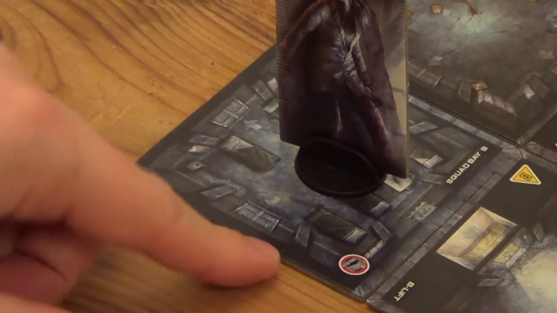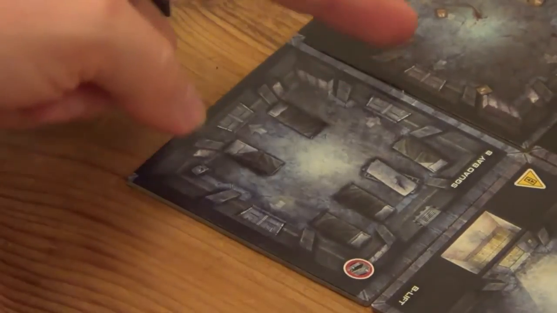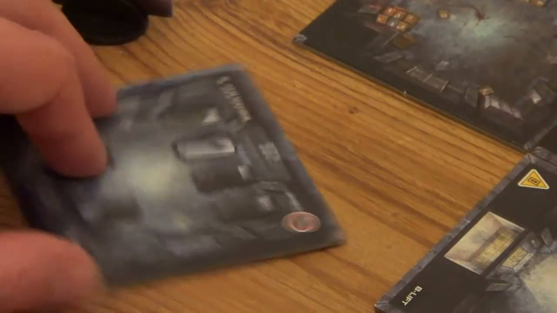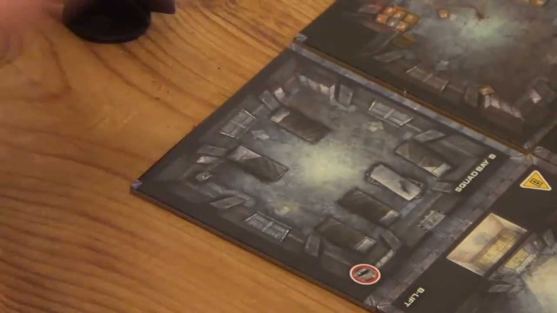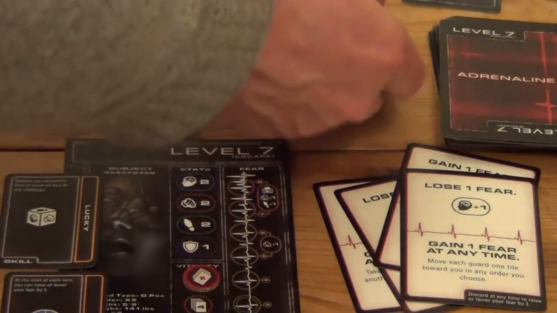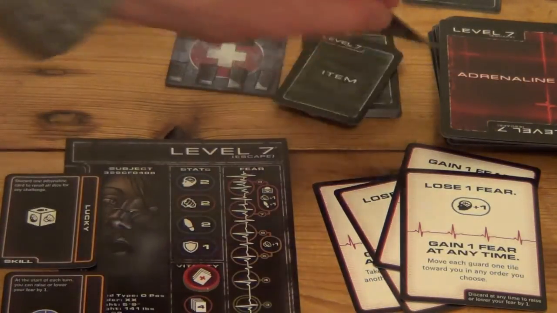Because it has another storage crate on it. Notice we had to play it this round, door to door. And then this is a blank wall back to the B lift, so it has to be this way around. Let's discard our map fragment and grab a new item.